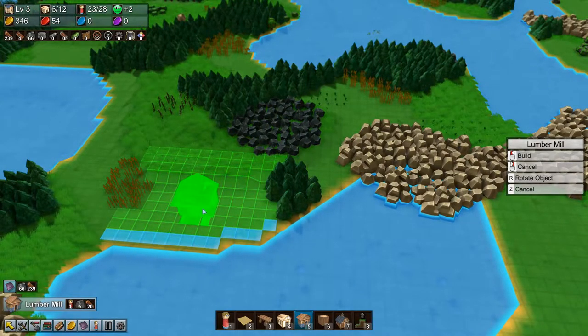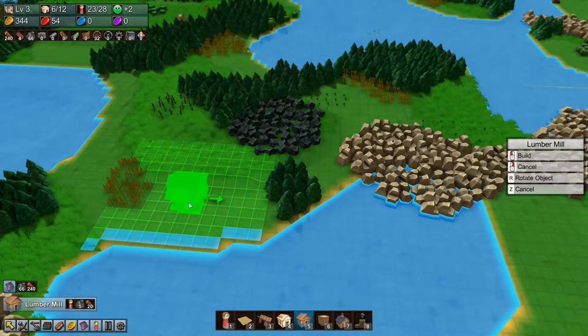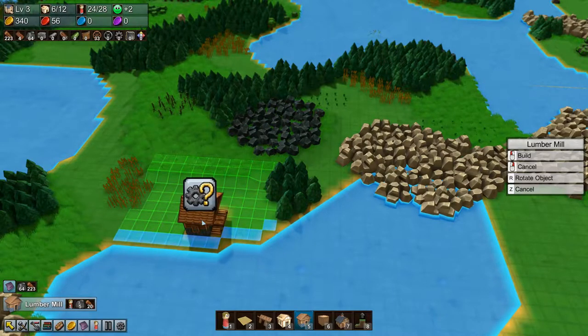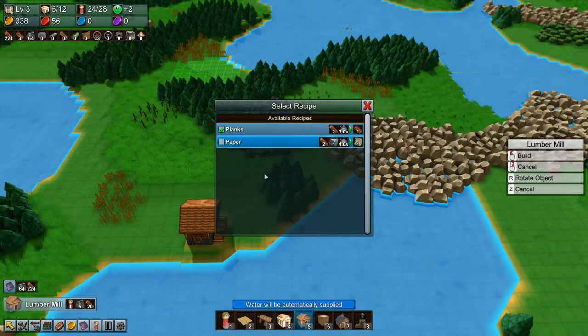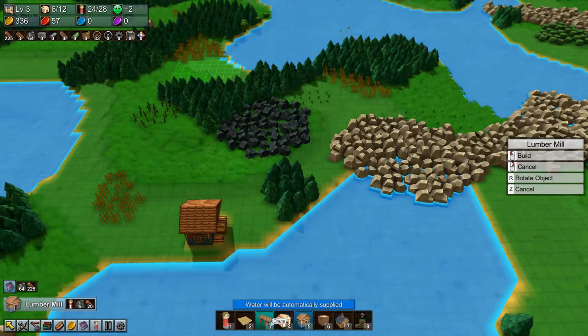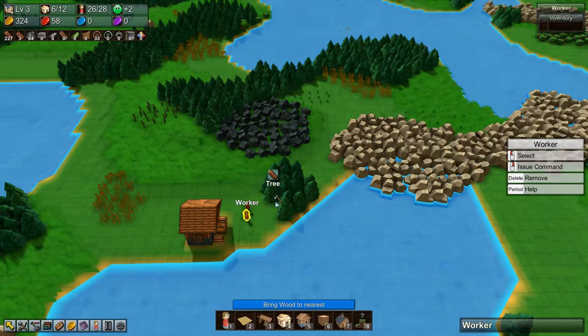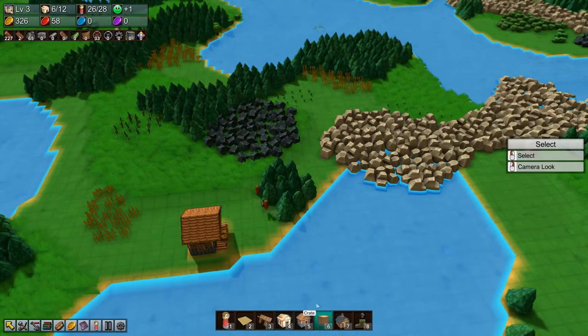I'm going to build it here, I think. How do I want to do this? Something like that. And I want to make planks. Two dudes to bring trees over to the lumber mill.